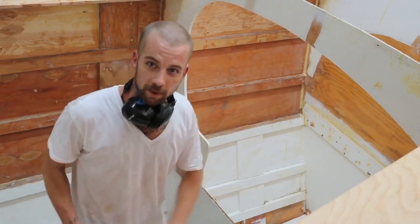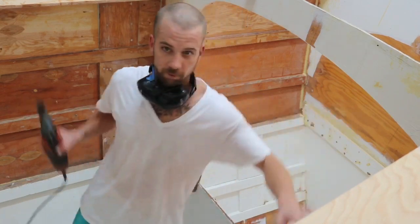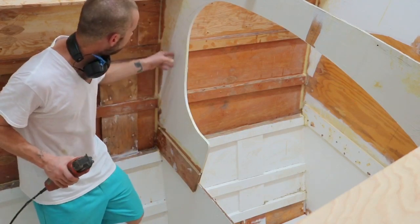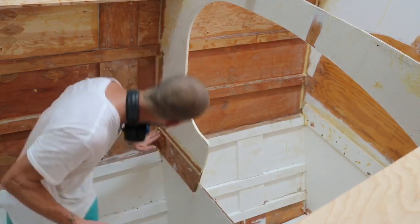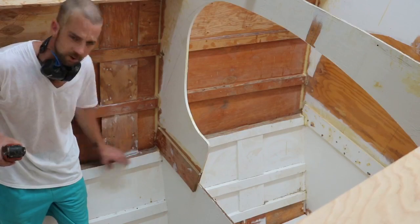So right here, this whole area is gonna be the bed. This is pretty much the widest part of the boat, roughly 6 feet and an inch or so. And I'm gonna trim this down, give it a nice little curve so the bed can lay pretty much flush on this edge right here, which is the chine stringer.